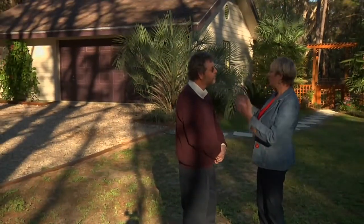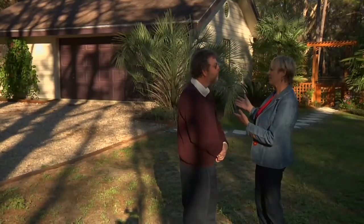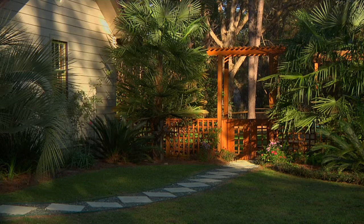Stan, this is a good example of what you can do for a family that's busy, has lots of dogs, children, a lot going on. As these kids got older and started driving and then had friends that drove, this just became a big parking lot. And the family wanted more order, more beauty, some nice plants that did the right thing in the right place. What we created for them were parking areas that are more designated. The family typically parks in this main area, which leads with a nice walkway to the back door. Makes them feel good when they come home after a long day.